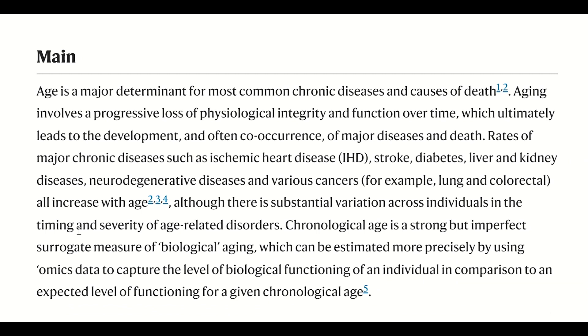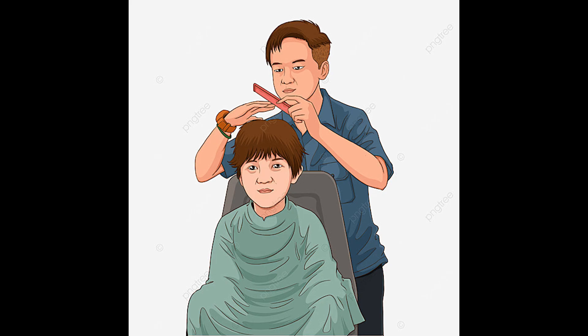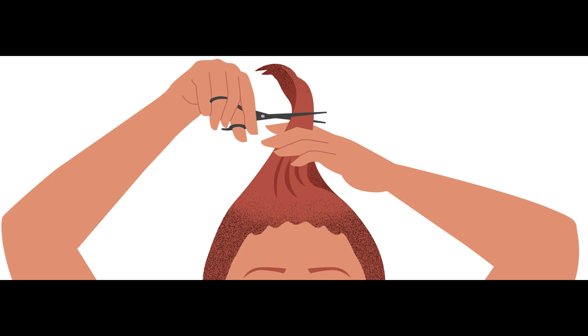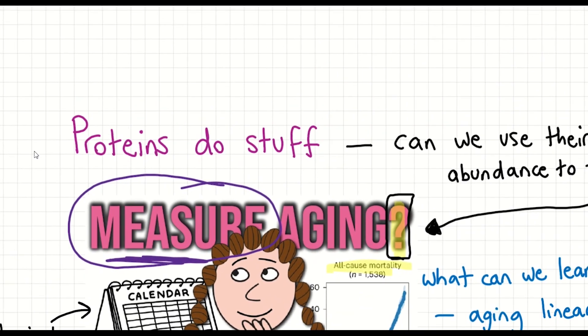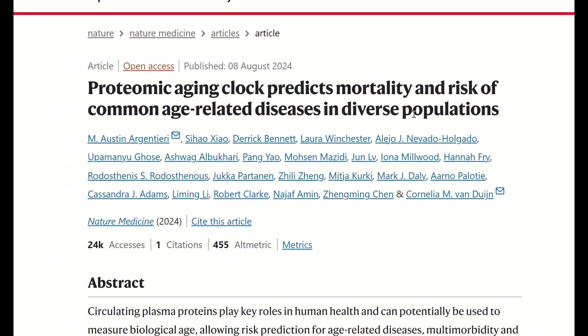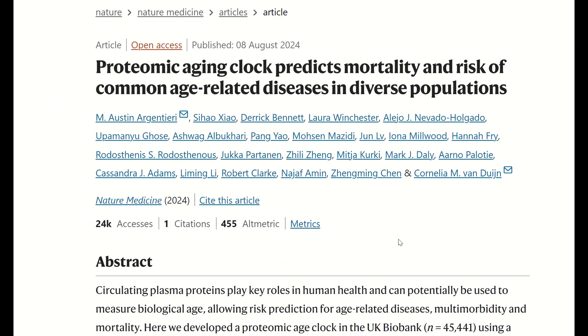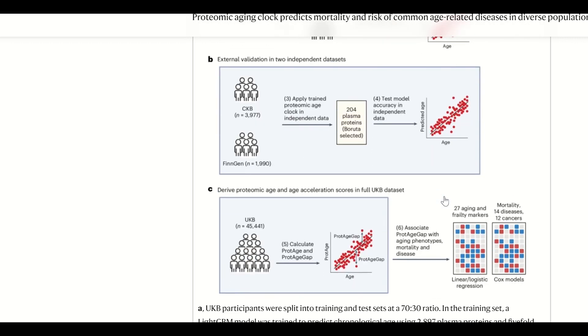But that is only worth doing and taking all the effort and cost of measuring if it's actually good at guessing. For example, I could pay someone to cut off exactly 5cm of my hair, or I could approximate it and do it myself for free. So today we'll first turn to proteins as a measure for aging. In the study, they analysed how protein presence and abundance varies with age and used that to build a standard linear model. From here they can take an individual and calculate their protein age compared to their expected based on their chronological age.